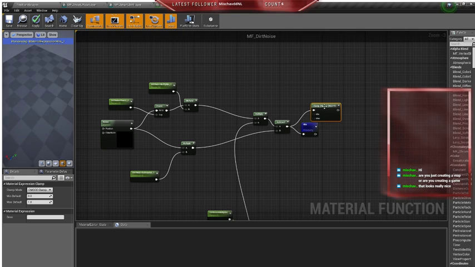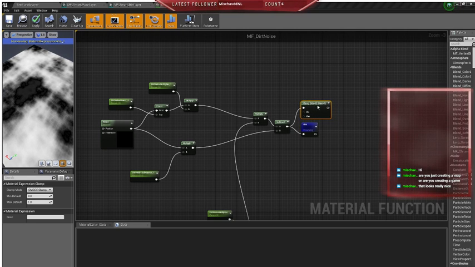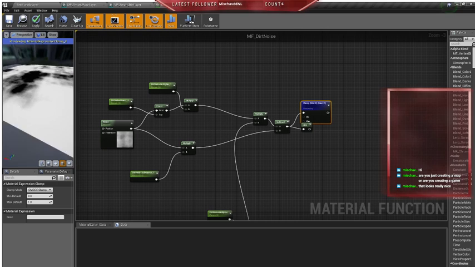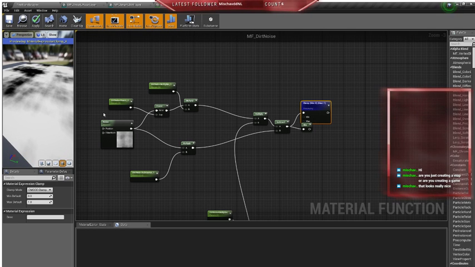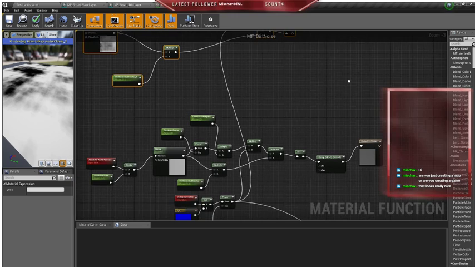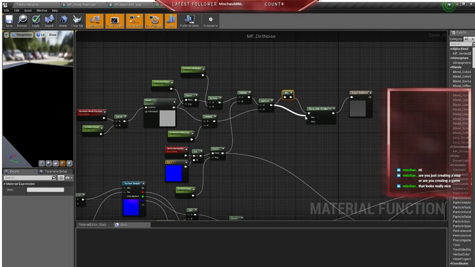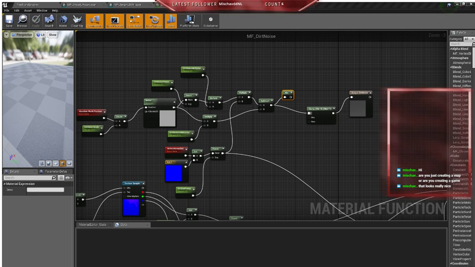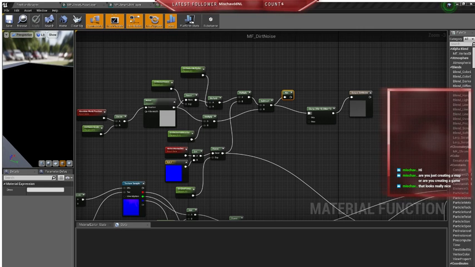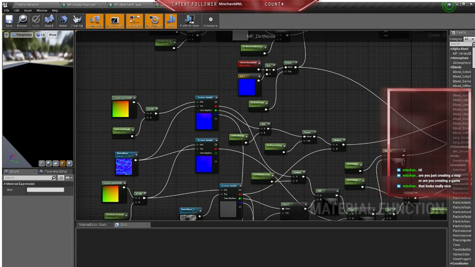So I'll see how it looks with a clamp instead. Well, it should more or less look the same as the first one. Alright, so I might try dirt noise with a clamp and see how that goes instead. I mean, it's clamping there, but I might just try bypass the absolute and see if that's any better. So as you can tell, there's a bit of trial and error with this, mostly error. That's my thing, isn't it? I always say that.